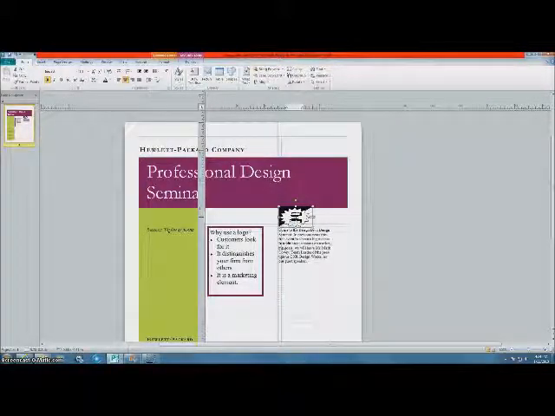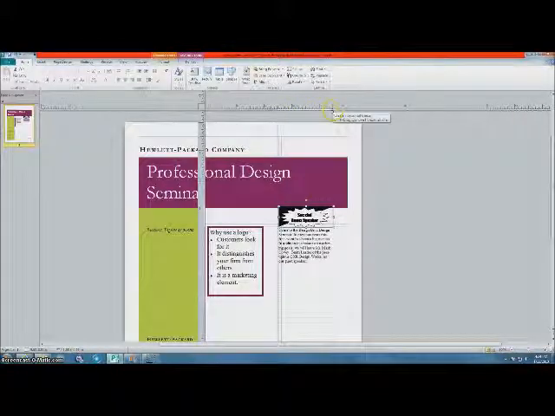Position your mouse over the right center handle. Click and drag over to 7.5. So as you are dragging, notice that this white line gets longer, so it shows you where it stops. And then save your work. If you're following along in your book, which you should be, we are on Publisher 62.